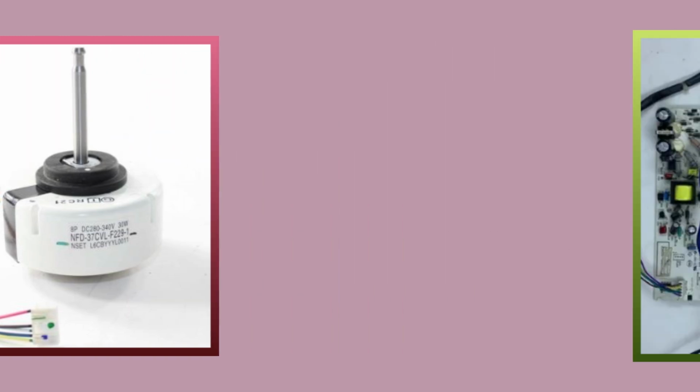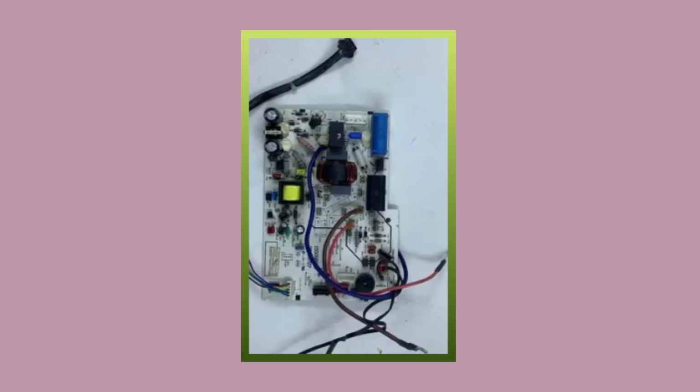And if the wire of the fan motor has not been cut by a rat and still this error is coming, then you should check the connector of the fan motor in the PCB. This error also comes due to loose connection. Or if you remove the connector and reinstall it, then also this error will be fixed.